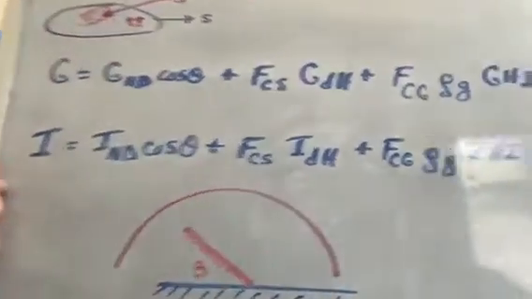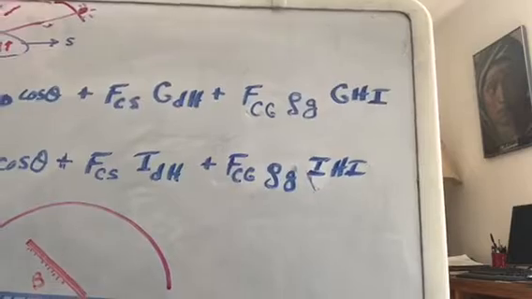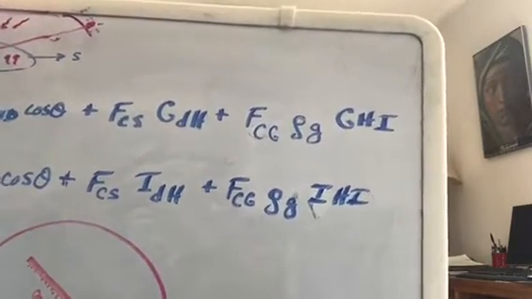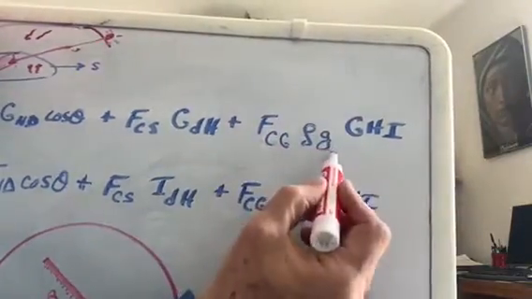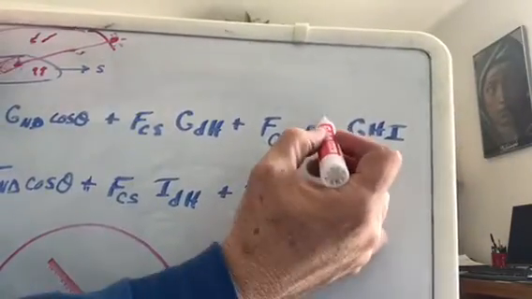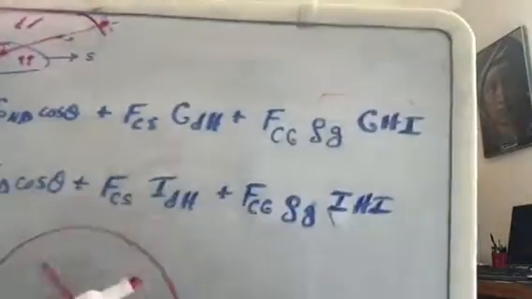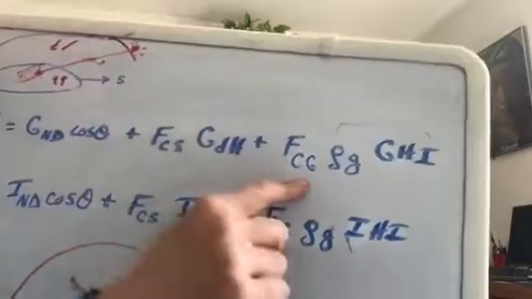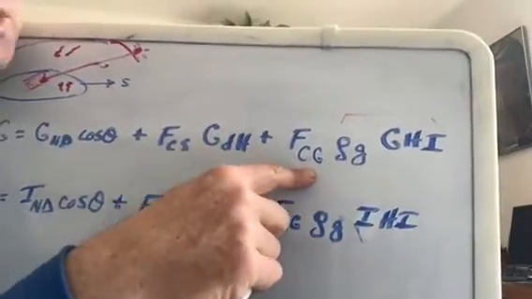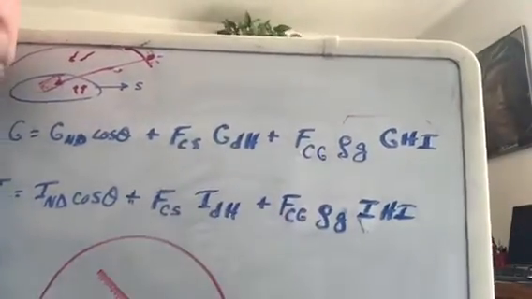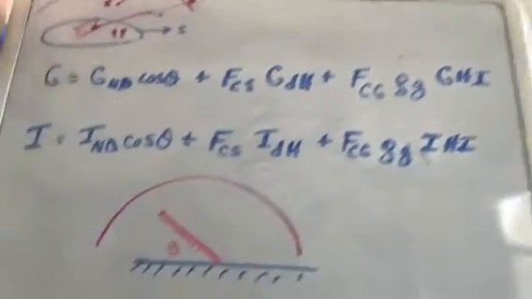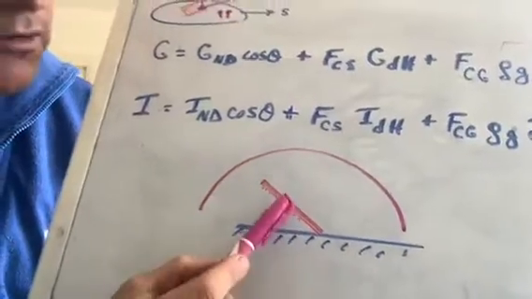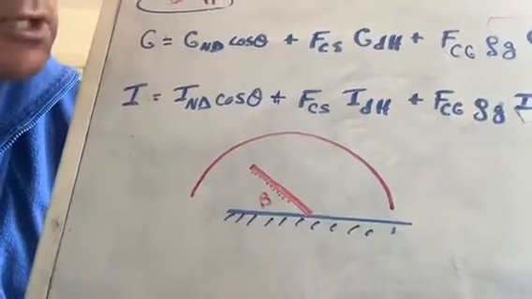All right, how about that last term, FCG rho G GHI? Well, GHI is the total incident on the ground, and rho G would be the reflectance of the ground. So this combination right here, that portion right there, represents how much is coming off the ground. FCG, I'd like you to be able to put it in words. That's the fraction leaving the collector that hits the ground. So let's take a look at that term right there. Is it 1? Does all this radiation leaving the collector hit the ground, or is it 0?